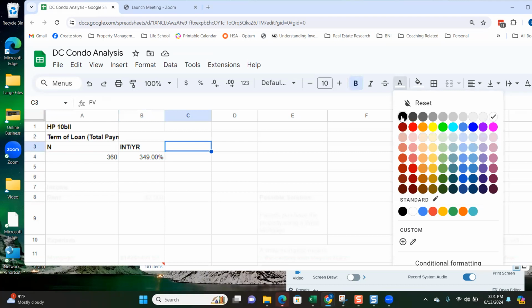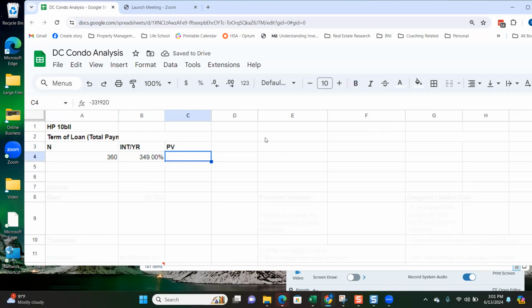The next key here is PV. That stands for present value, which in a mortgage is usually the amount that you paid for the house minus any down payment. So this is the original balance of a loan. You want to put this in as a negative number, because this is the amount that you're going to be paying towards. Every calculator has to have a negative number and a positive number. So just for sake of ease, just make PV negative.